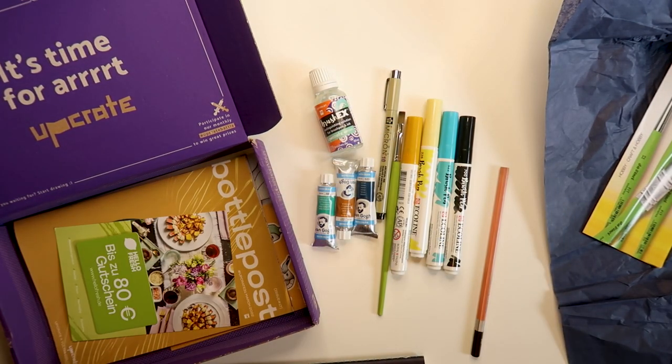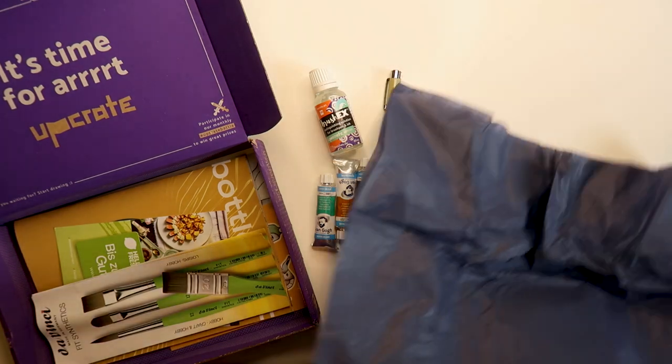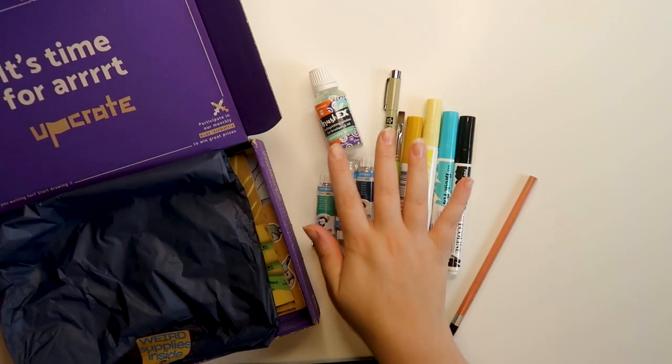I like seeing what people will do and a bit of a community going on. It's nice, like what we like to see, isn't it? It's very nice. All right, so let's get down to using the supplies.